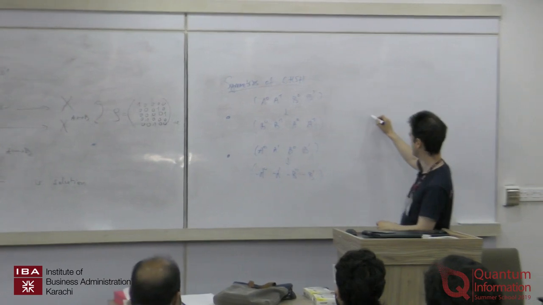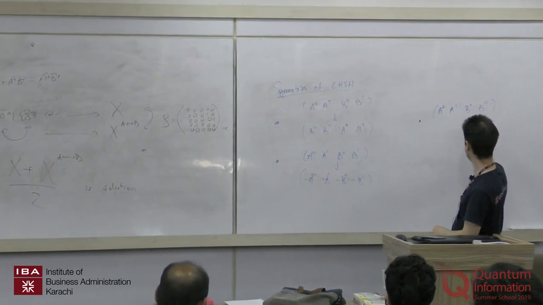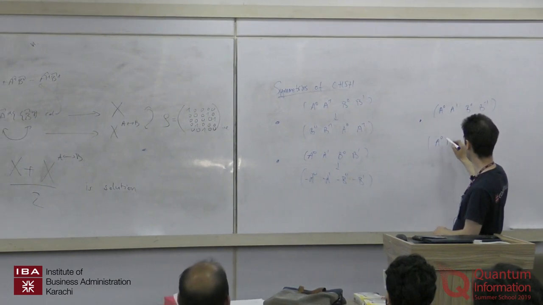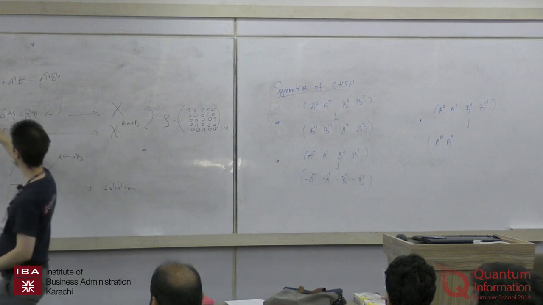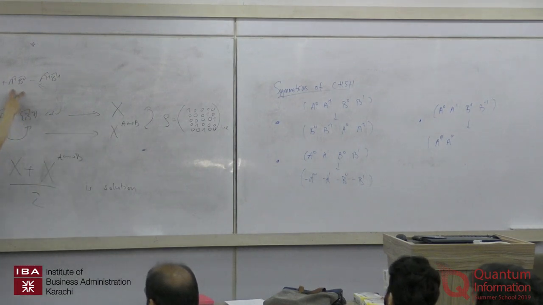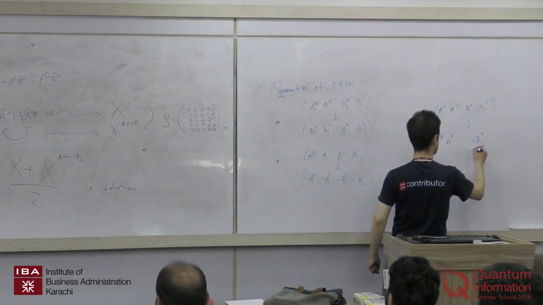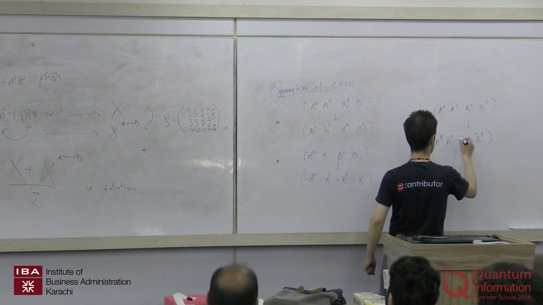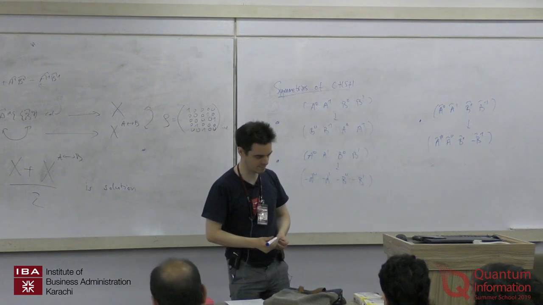And actually, I have a third one that I'm not going to detail so much. I can actually permute just A0 and A1. So permute A0 and A1. This one is going to map to this one. They have the same sign. But if I permute A0 and A1 when there's a B1, I get a minus sign. So if I permute A0 and A1 and there is a B1, I need to flip the sign of just B1, which is what I'm doing here. And I need to put the hats everywhere. I'm skipping off the hats because there are too many of them.